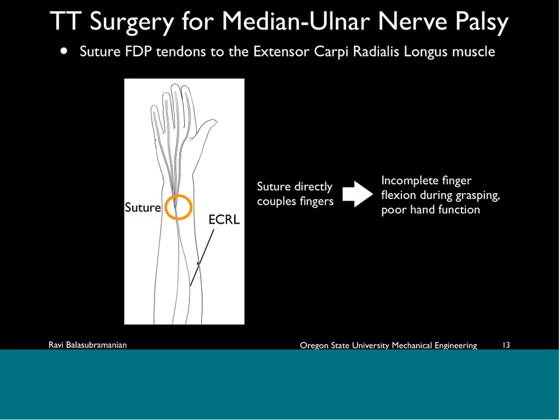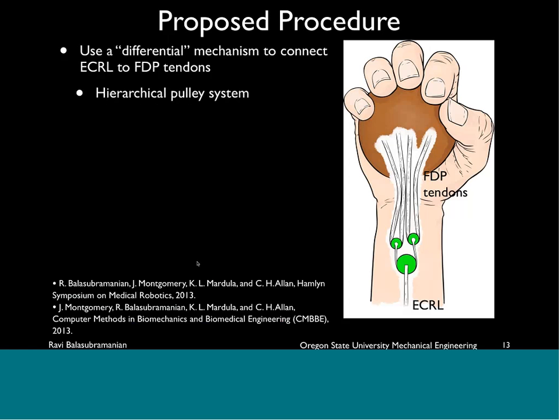And then the user has to now stretch the tendons in the finger that has already made contact to cause that finger to flex and cause the other fingers to flex as well. Okay, so overall this results in very poor hand function following the current surgery. Right. Now, the key idea we are proposing is to replace the suture with this simple passive miniature pulley mechanism. Okay, and implant that mechanism in the forearm.